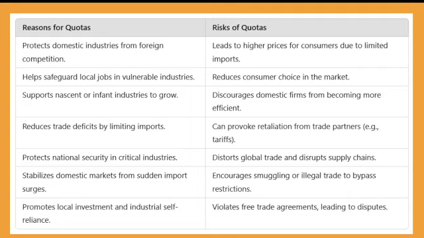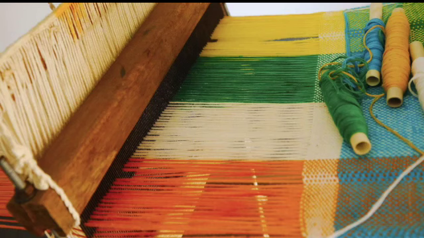Because of that quota, it is disrupting and distorting global trade. What that means is that countries are losing out on the gains of comparative advantage. Therefore, they could be importing the benefits of specialisation and increased productivity, but they're not able to do so because of this quota. So let's think of some examples of a quota.